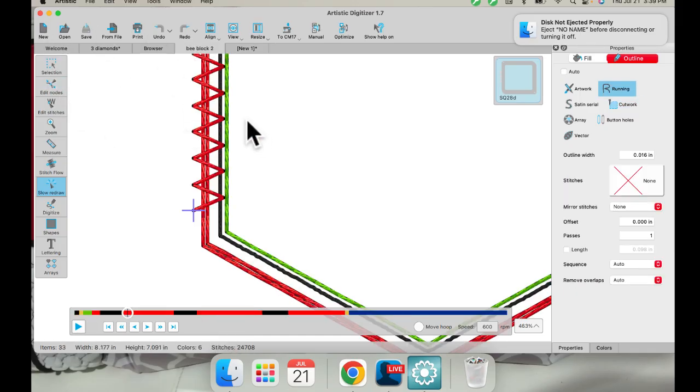Now, if you wanted to, let's go back to the B block for a minute. If you didn't have cutting blades, you really would just need to have two lines, and you would cut between them with an X-Acto knife. You'd take your hoop off, keep everything in your hoop, put it on your cutting mat, and use your X-Acto knife to cut in here. Then put your hoop back on, and then you could do it. If you didn't have the cutting blades, you'd have to do it manually.